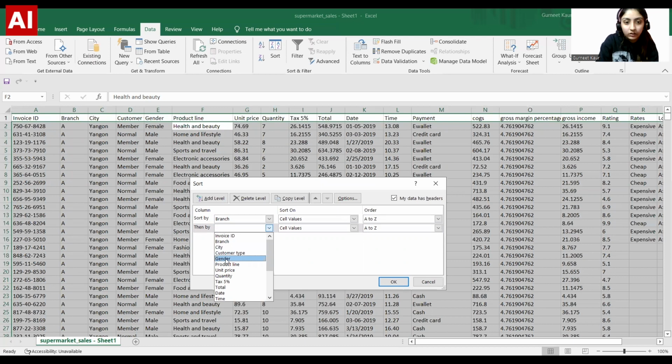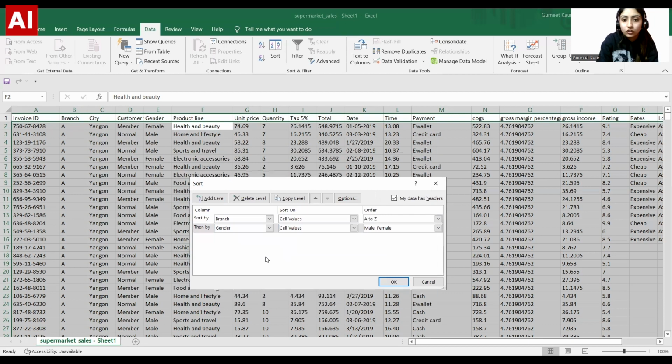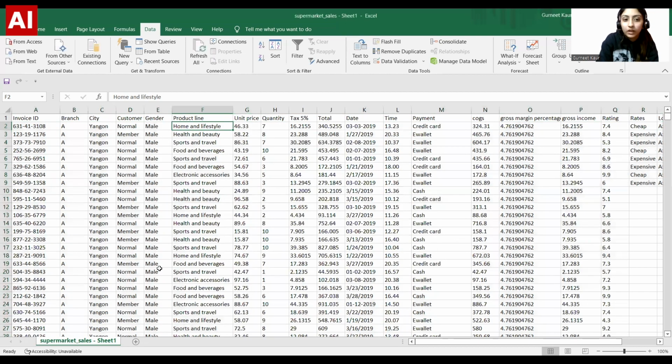I'll write down gender, cell values, and again from A to Z. Or if you don't want A to Z, we can choose custom list and write male, then female, and click add. I'll select male and female and click OK. So when I click OK, it has given me an order.